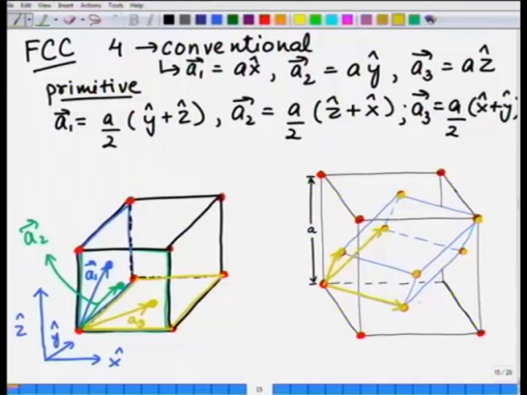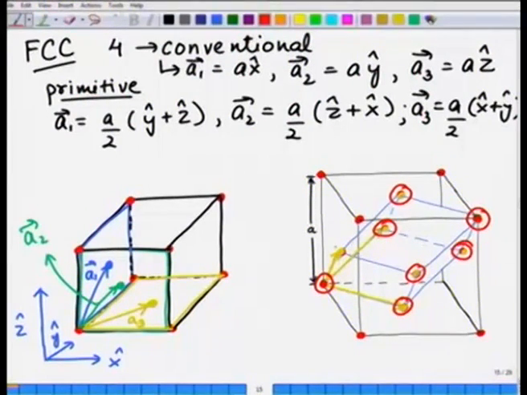Of course, these two points, let me use another pen, my marker red, this point and this point are the two corner points of this FCC lattice. I mark them in red. The rest of the points are all face centered points. This one on the top, the face center point on the bottom, here the face center on the front, here the face center point in the back, here the face center on the right, and here the face center point on the left. Now, if you calculate the volume of this cell, it will be exactly 1/4 of A cube.